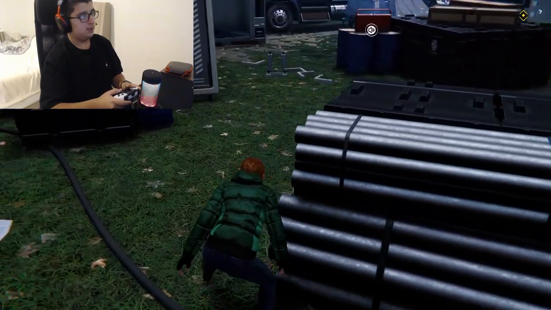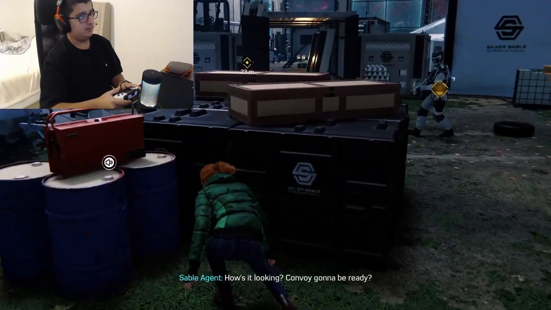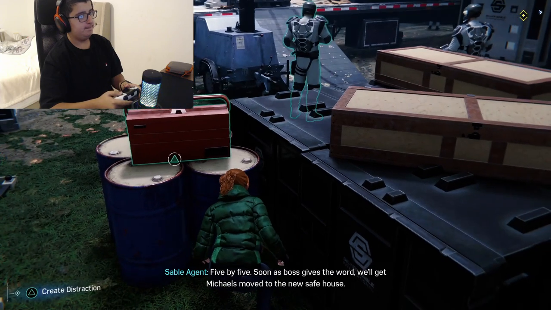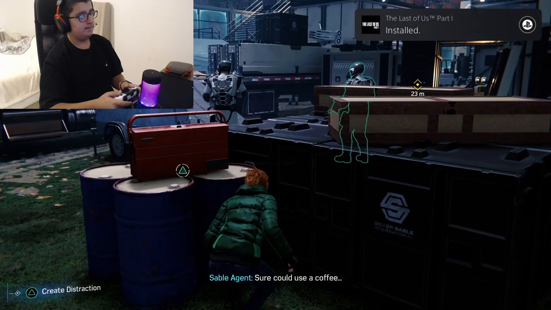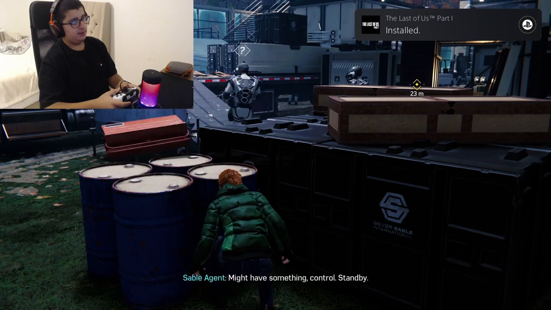When it comes to mission like this in video games, it's my favorite. How's it looking? Convoy gonna be ready? 5x5. As soon as boss gives the word, we'll get Michael's move to the new safe house. They're moving him. Have to find out where before we lose our shot. Aha, The Last of Us Part 1 is installed. I wanted to play the game again.